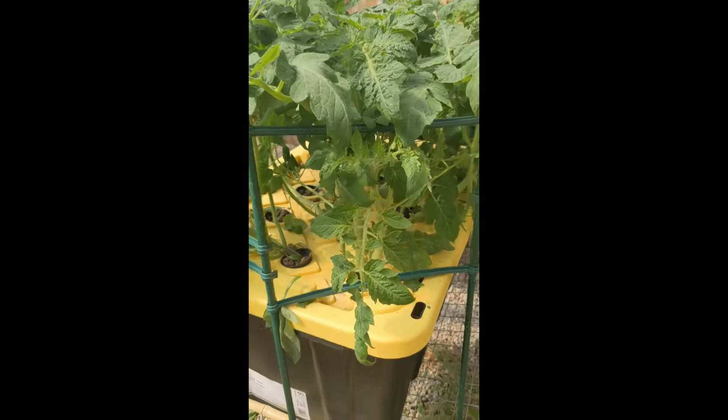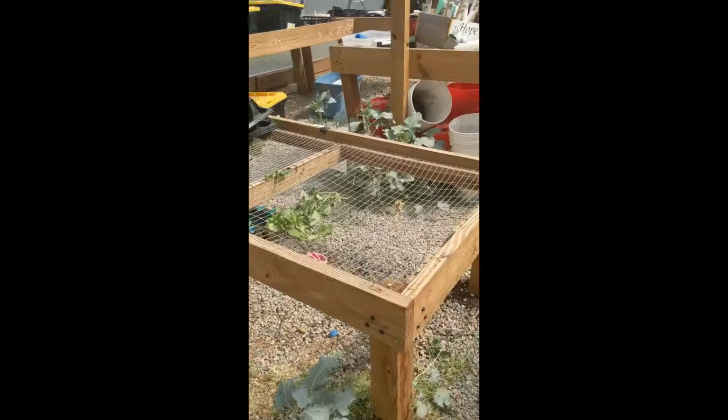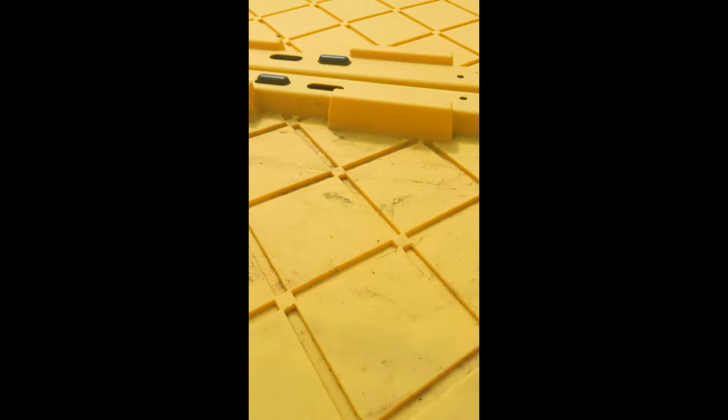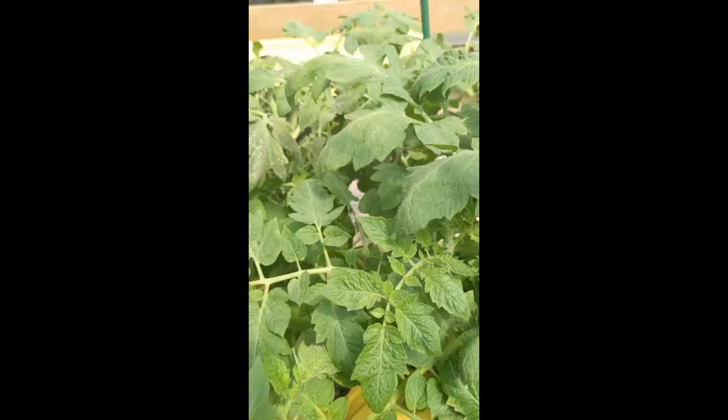So today what we're doing is we are thinning out our tomato plants, which are growing in the hydroponic stuff, in the water. But I want to also propagate some of the tomatoes. So what we're doing is taking some of the clippings, and we're going to put them in these. And these we're going to fill with water. And so the theory is they should just start to grow with water and fertilizer. And then we'll take a plant that's overgrowing and make it better, to make more of them.